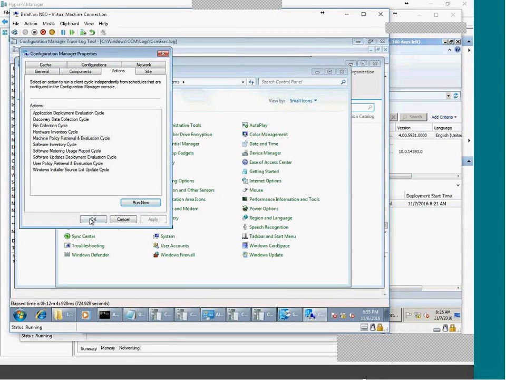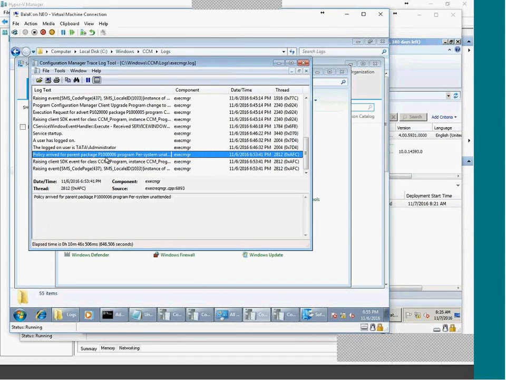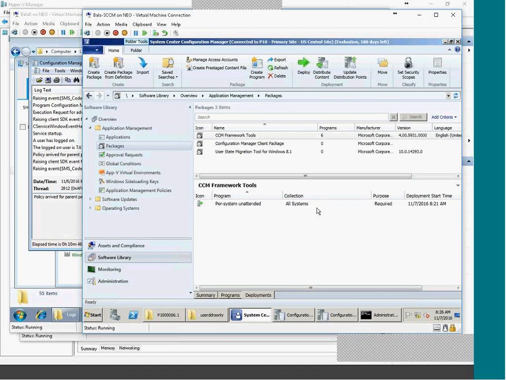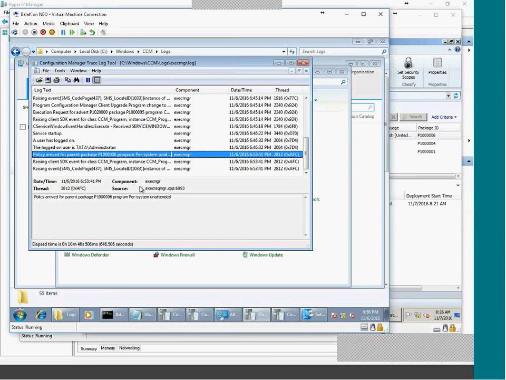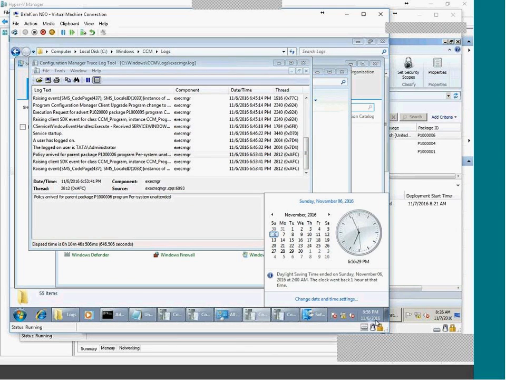The policy should be refreshed. If you look at the log file, it will show that. If you look at the SCCM console, the page ID is this one, right? This is this machine, same. In the next few minutes, what will happen? It's deployed after 8:40. So the time here is different. Okay, the time is different than the server time.